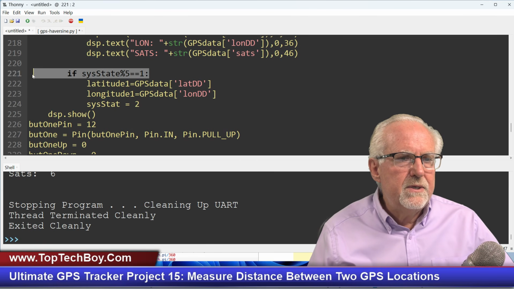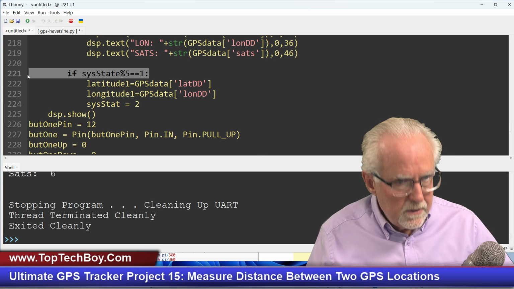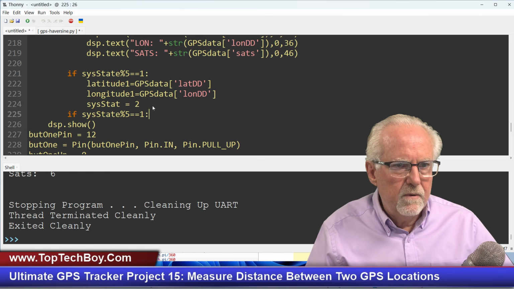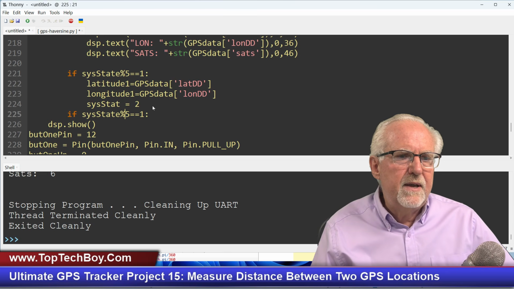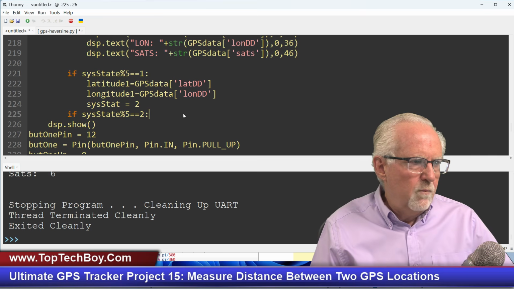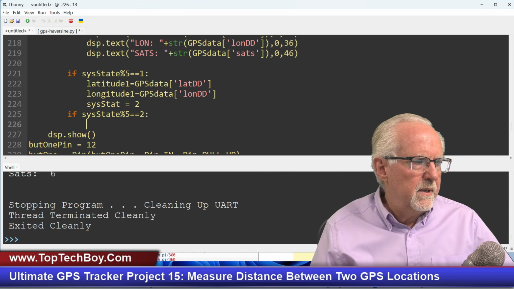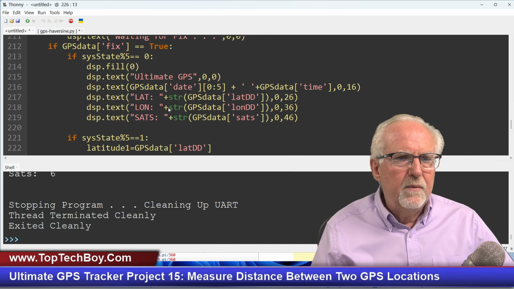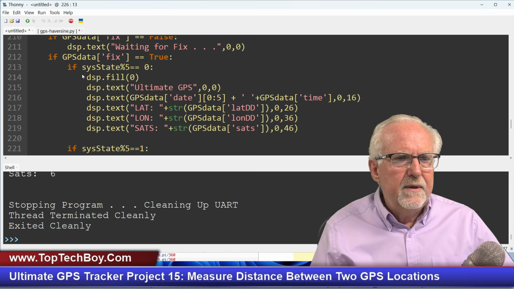All right, so let's just copy this just to help out a little bit. Okay, Control V. So now if sysstate 5, now I'm going to jump to 2. Okay, and what am I going to want to do in 2? I want to go ahead and put that first little bit that we did up here. In the 0, I want to clear the screen.